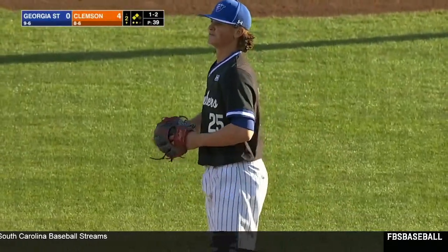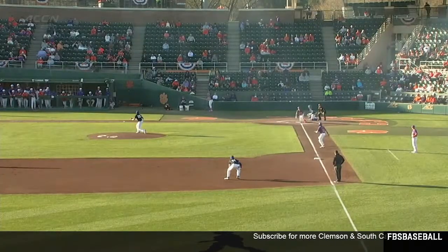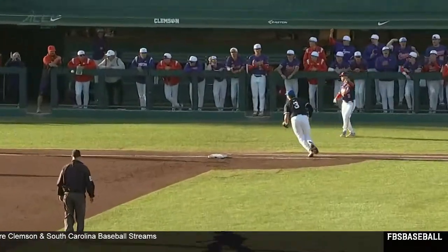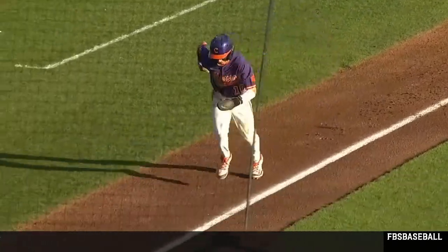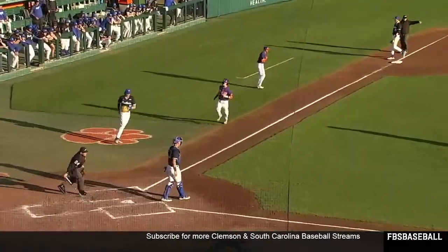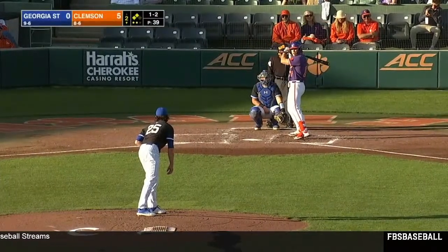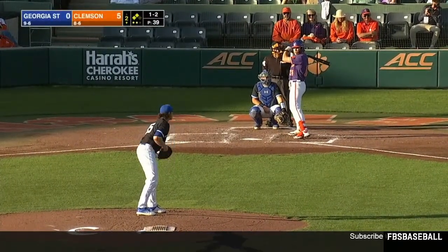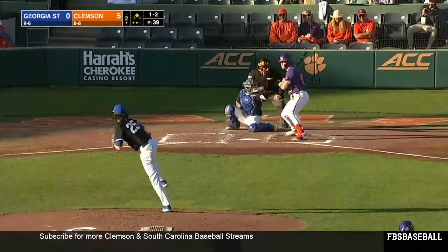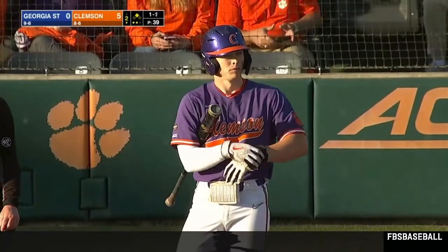Well, that was trouble as soon as it was hit. Really tough play for Mize, especially against the speedy Taylor. You can see it's topped almost like a swinging bunt. And that's the play where you've got to tell your third baseman, you have to feel like you're throwing it towards the outfield side because your momentum is taking you down the first baseline. Got to feel like you're throwing it to the right of the first baseman, or that's the result. 12 RBIs on the season for Taylor, five in this doubleheader.